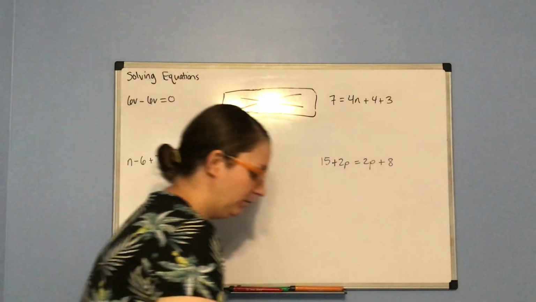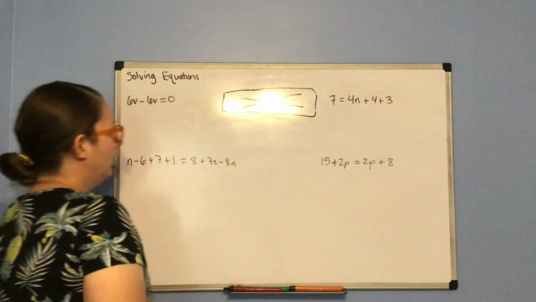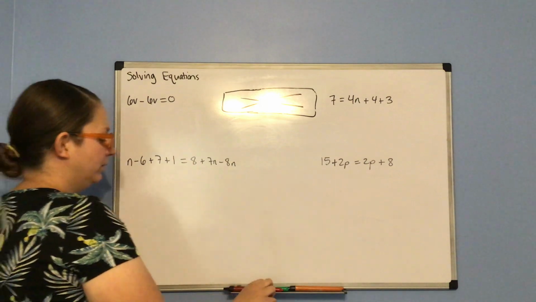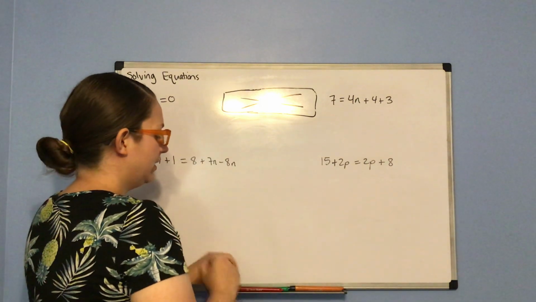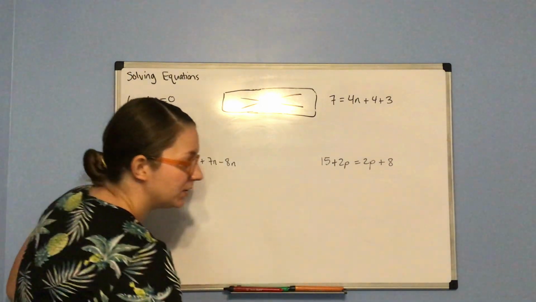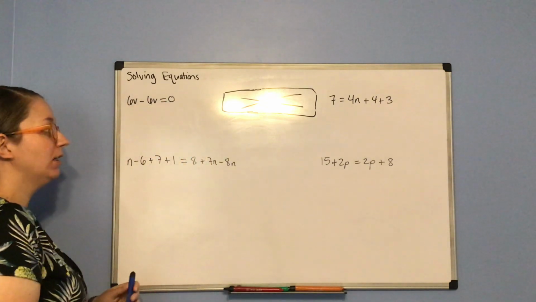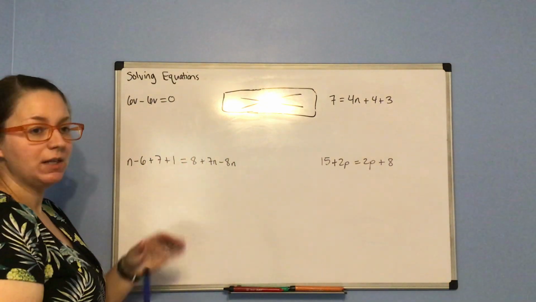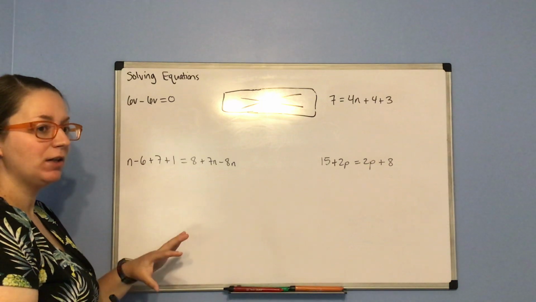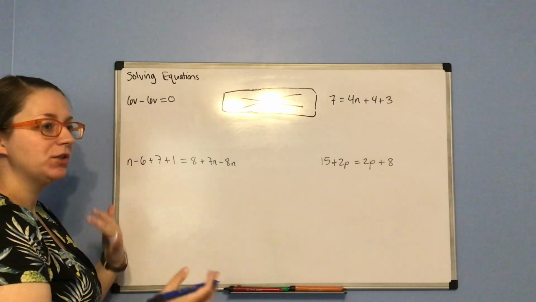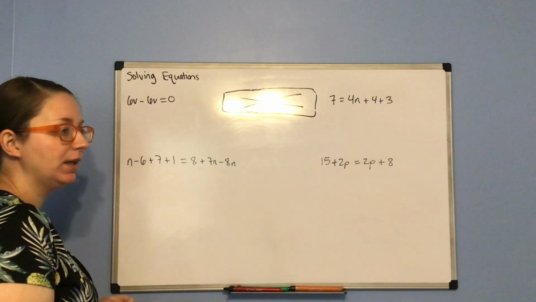Okay, so a few more here coming up. Let's just dive right in. With all of these ones that you see now, we have same side of the equation like terms that can be combined. If you have like terms on the same side of the equation, do those before you start undoing addition and subtraction and things like that.